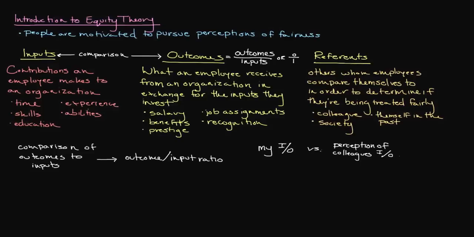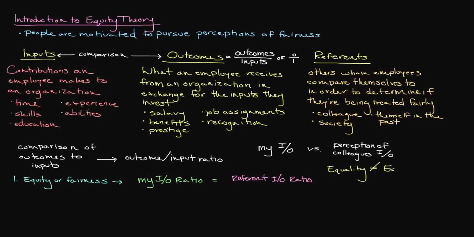This comparison of inputs, outcomes, and reference causes employees to develop one of three possible conclusions related to their perceived fairness. The first outcome is one of equity or fairness. This means that an employee found their outcome-input ratio to be fairly consistent with some type of referent, and they don't perceive any unfairness. Now, one thing to remember is that equity is not the same as equality. Equality would mean that everyone is paid the same, regardless of contributions and skills. Equity means that people are paid fairly based upon what they bring to an organization. So although I make less than my colleague, I may not perceive any issues related to fairness because I know that they have more years of experience or are maybe even more educated.